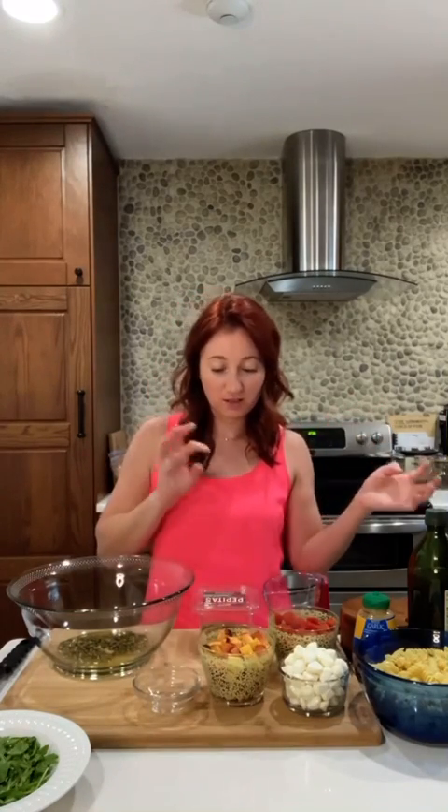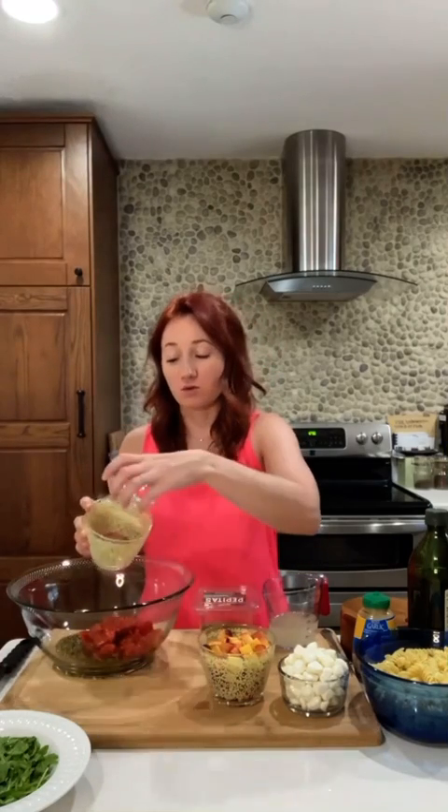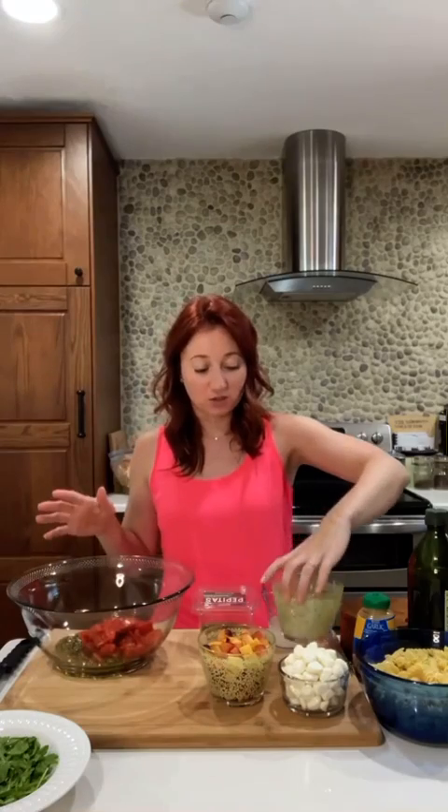This sauce has all of the flavor components you want — sweet, salty, creamy, spicy, everything going on all at once. This is just one jar of diced tomatoes. You can get regular diced or petite diced, whatever you want. I drained it — we don't want this to be too wet. It's kind of like a fresh pasta sauce. If a little juice gets in there that's totally okay, but you don't want the whole contents of the can. So we're just going to put that in there.